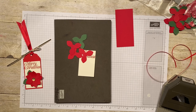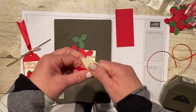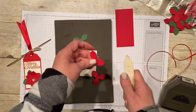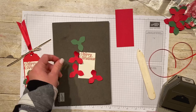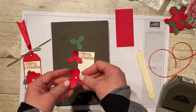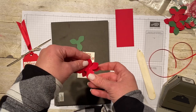So I'm going to use a bone folder a little bit. You can really just use your fingernails and go like this if you want, but it's so much easier to just flip it and do this. 1, 2, 3. 1, 2, 3. And I'm not going to do it to the leaves. I'm just doing it to my petals. Okay. And I'm making them all curling up, and I'm just going to do a little dot. Little dot. You're only going to do a little dot on 2 of them, and I'm just going to offset them just barely because remember I have 3. My 3rd one for my top guy is going to be the other offset.